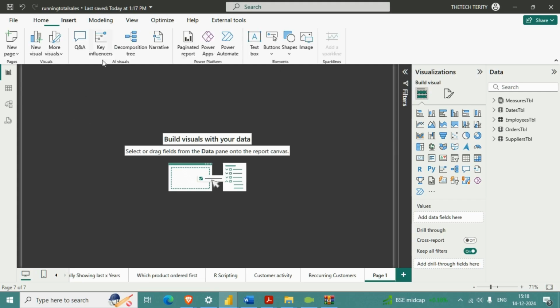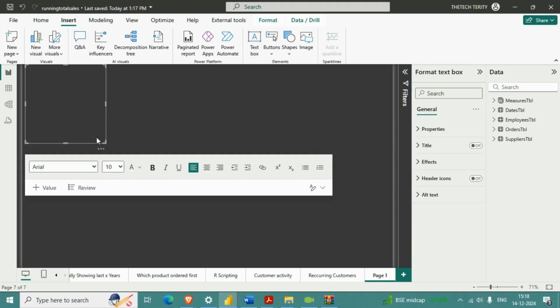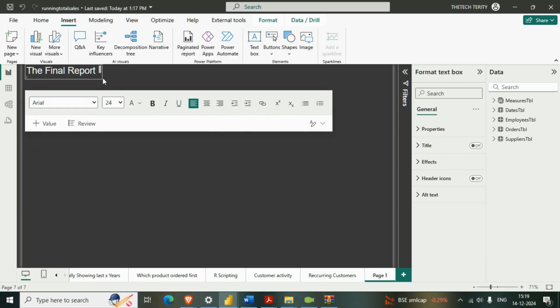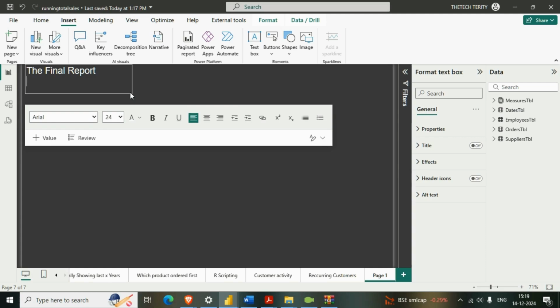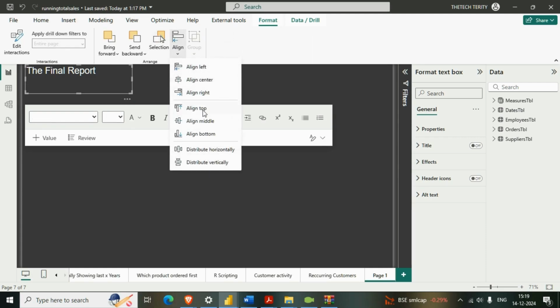For that, I'll go to insert and I'll add a text box here. So I'll say this is, let's increase the size first. Font size, let's say 24. And I'll say the final report. Let's make this here. Yeah. Now I'll go to format and I'll say align at the center.